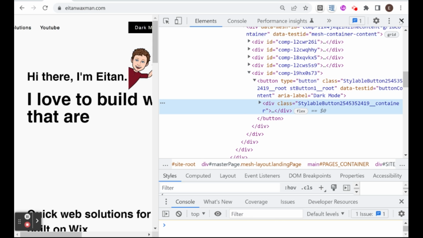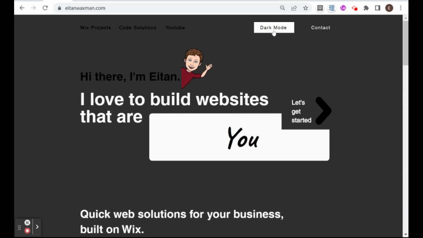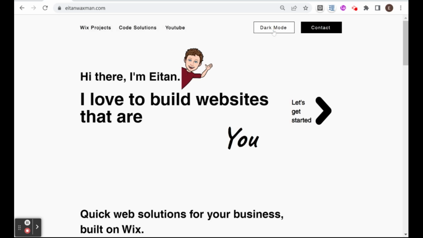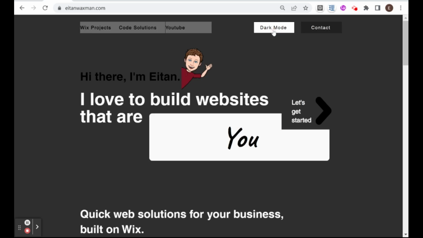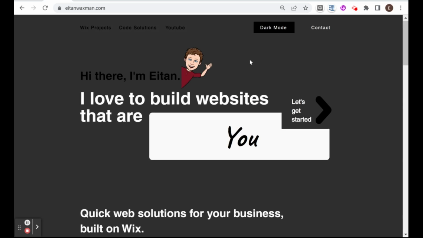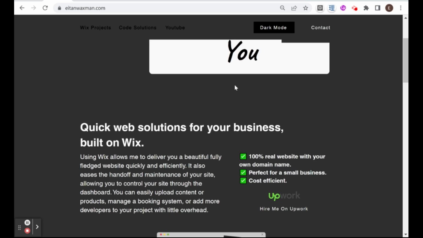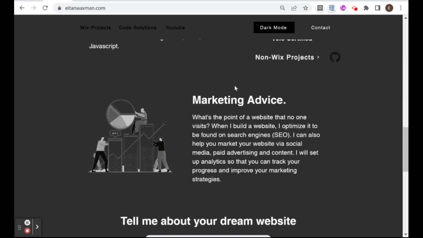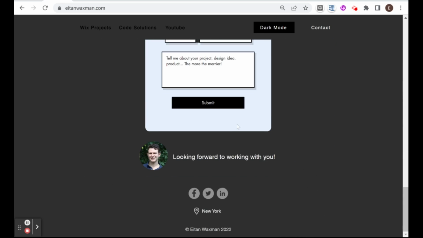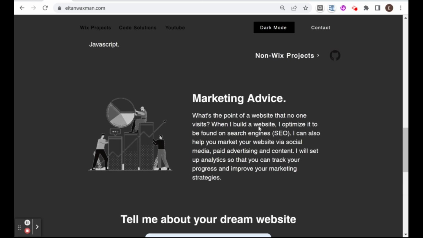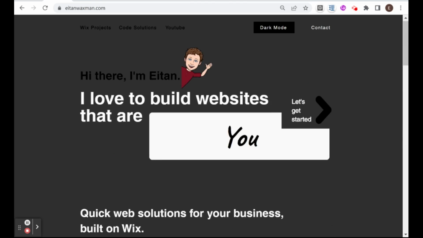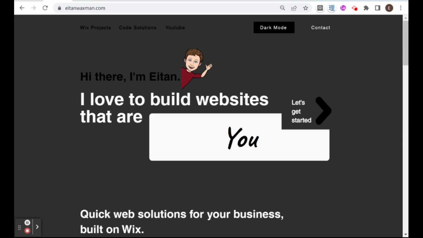And you can see here that now when I click on this native Wix element, I am actually entering dark mode in my website. And this project is not 100% complete. There's still some bugs going on here. I guess the spam that I had in there before somehow disappeared. This form is not complete, but I think that this video probably gave you enough of the basic concept in order to do this on your own.